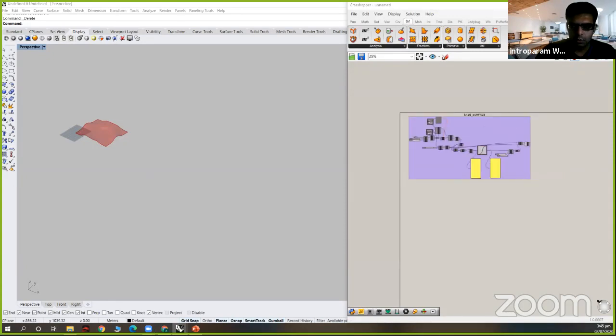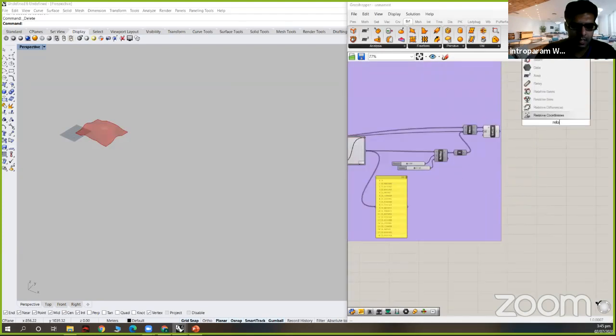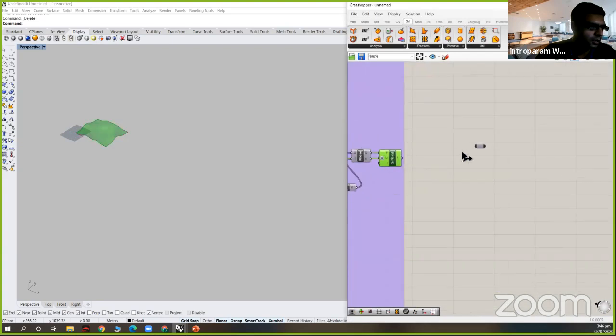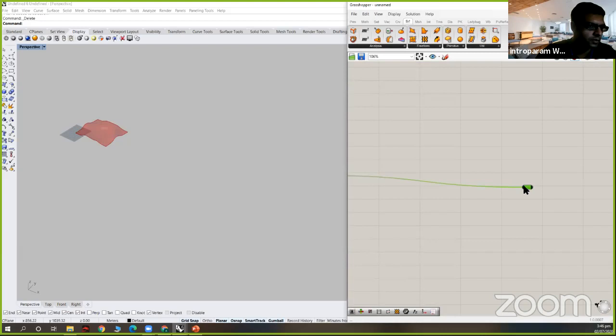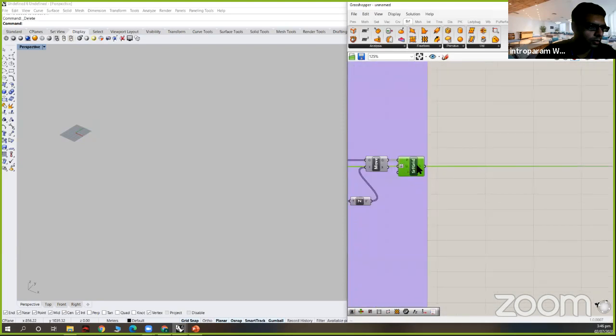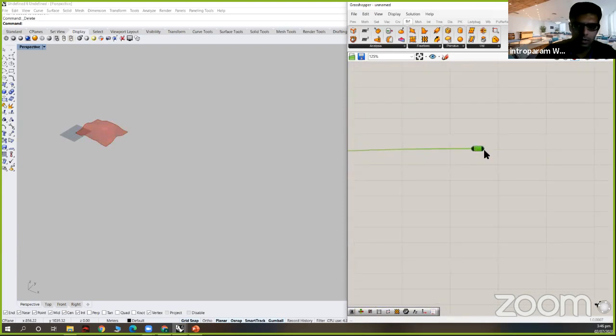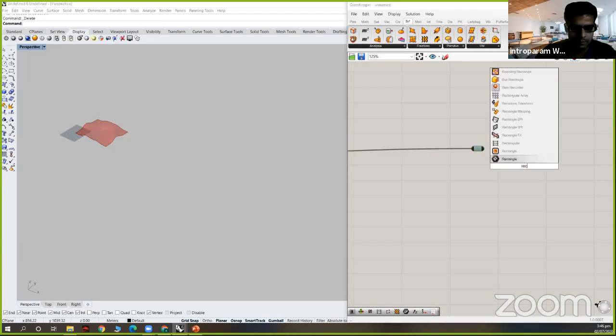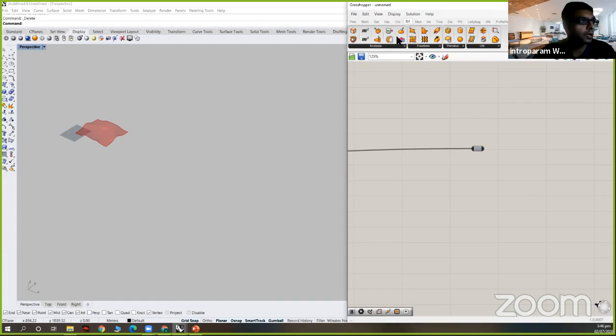Let's just use a command called relay. Relay is just, as the name suggests, old information in a new package. So we need the base surface, which is this one, and we need to copy it. I'm going to make a rectangular grid.